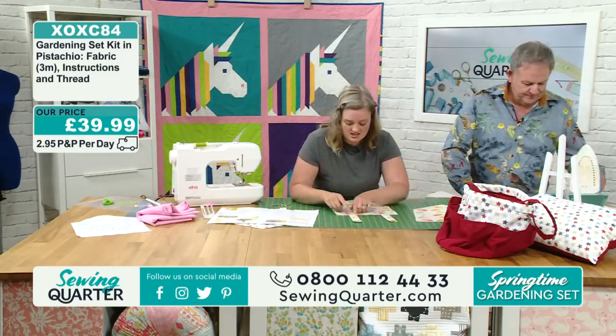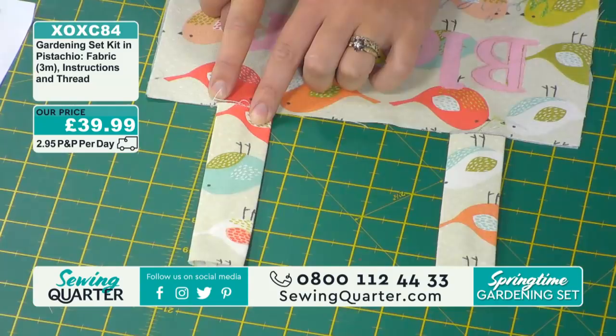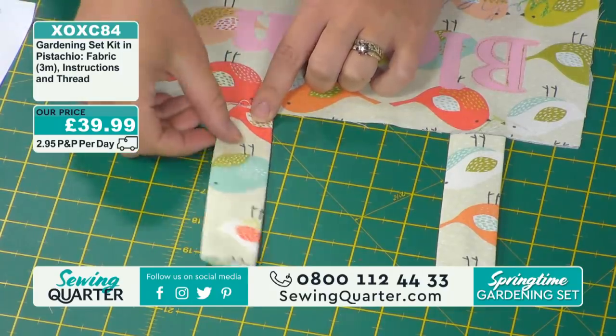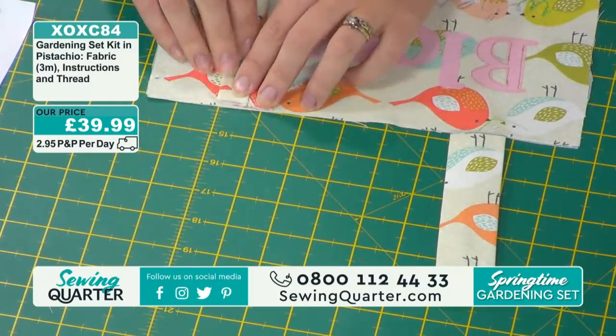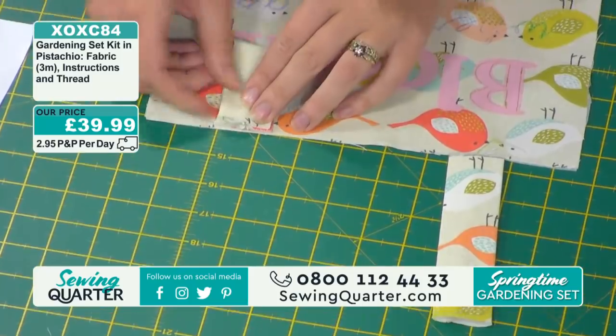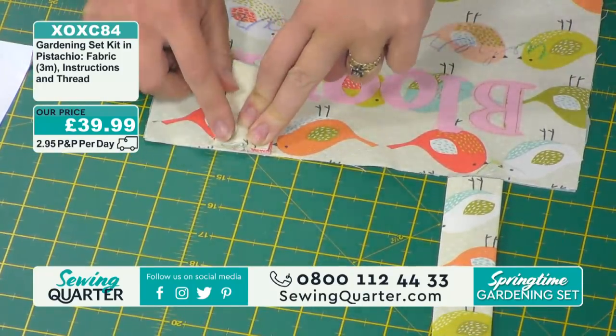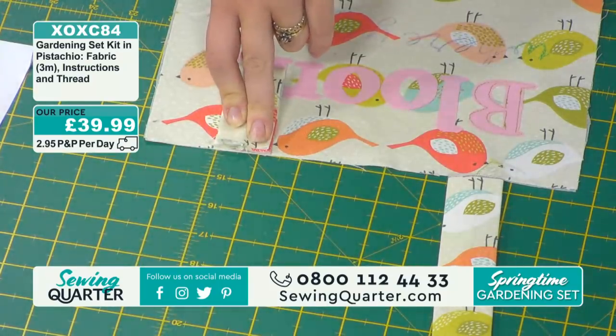Right, so we're going to match the outside edge of the tab with the marking we've put on. Is that a 4 centimetre mark there? That's a 4 centimetre mark, or a 1 5/8 of an inch mark. Okay. And then you're just going to flip that down like that and turn that up. And that gives you your loop. Oh, yes. I was wondering why you were turning. But now that could be quite thick there, couldn't it? It is going to be quite thick, yeah.